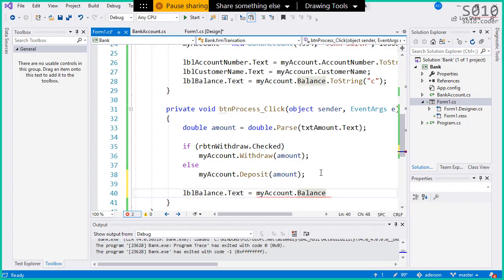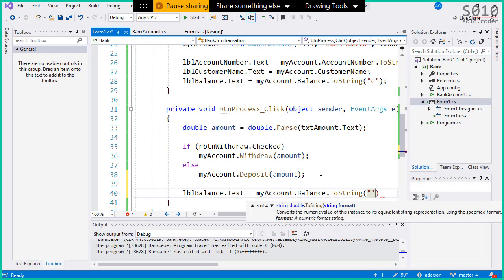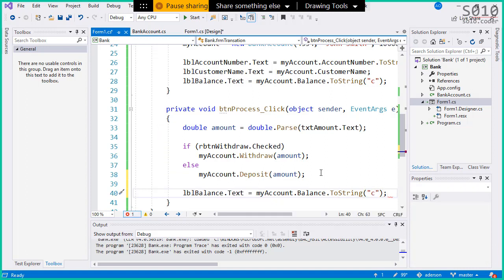Now balance is a double. I have to convert this to a string, and I'm gonna format it again to currency. So withdraw will deduct this amount from the balance. Deposit will add this amount to the balance, and then at the end I get the balance back, and I show it here.